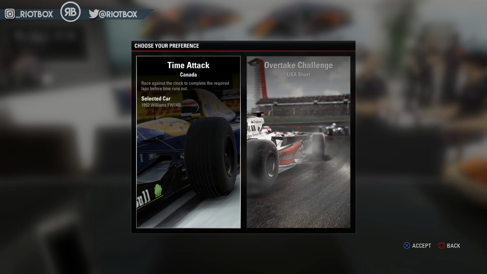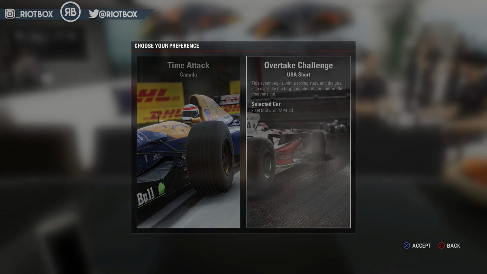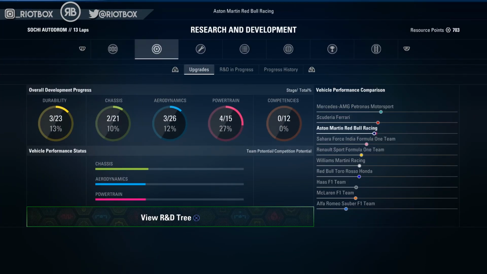Got some more career points. Choose your preference. I'm not going to do anything. Overtake challenge now. I'm going to leave them out for now. Right, so let's see how many resource points we got. We've got 703 resource points.